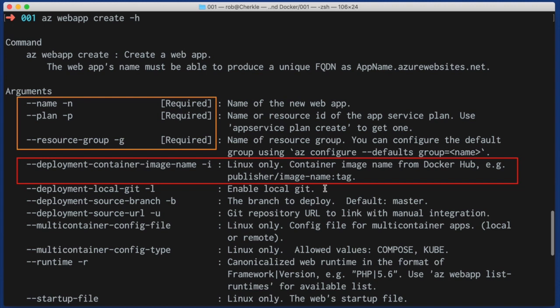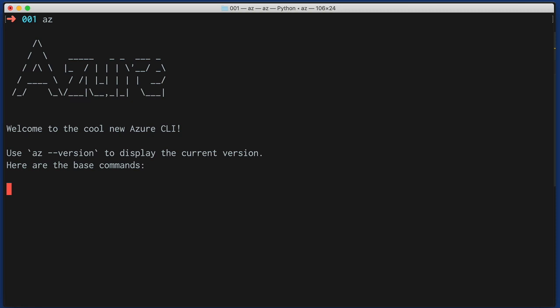The first is that an application name is required, which makes sense. I also need a plan, which appears to be an app service plan, whatever that is, according to the details. The final thing I need is to create a resource group. If this is my first time working with Azure, I'll have no idea what any of these things are. Now at this point, I could quickly search the internet for answers to these questions, but I'd rather stay on target here and see how far I can go with a CLI before I get lost down any rabbit holes.